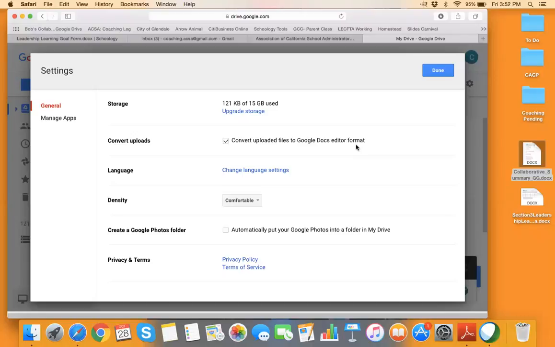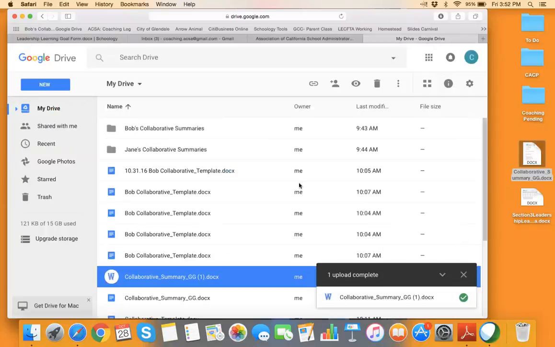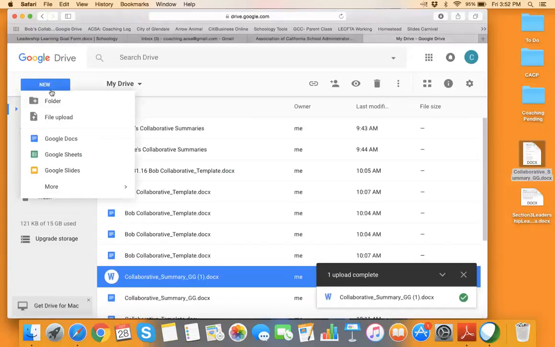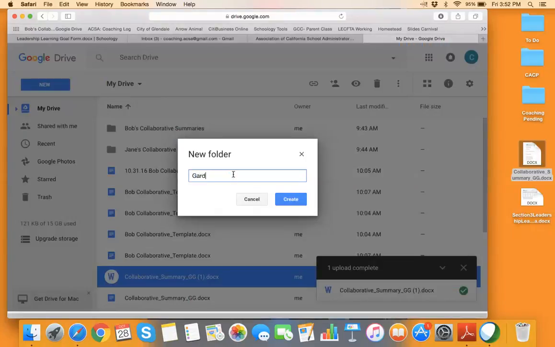So now anything I drag into Google Drive or upload into Google Drive will convert to a Google Drive format automatically, and I don't need to open with Google Drive or do anything like that. So I'll actually be able to do something with it. So I'm going to make just a little new folder here for my Garden Grove collaborative summaries.